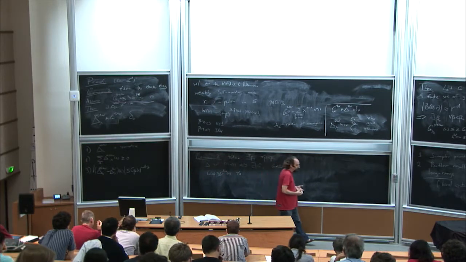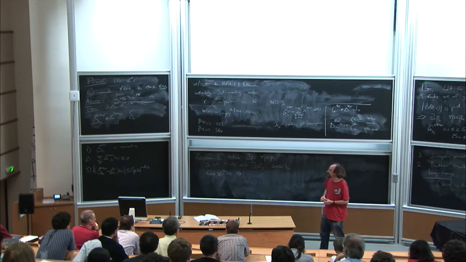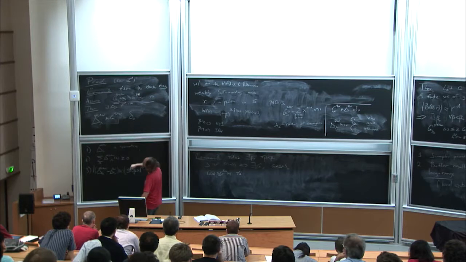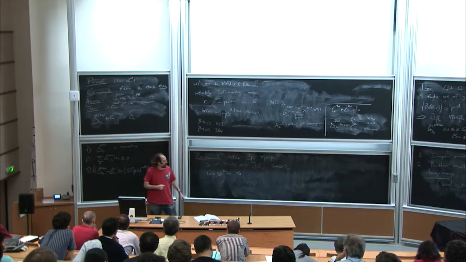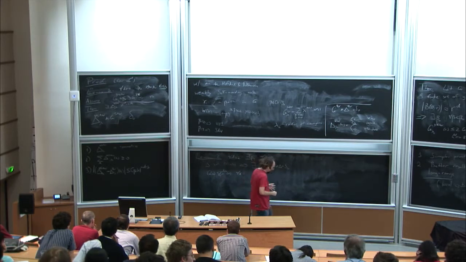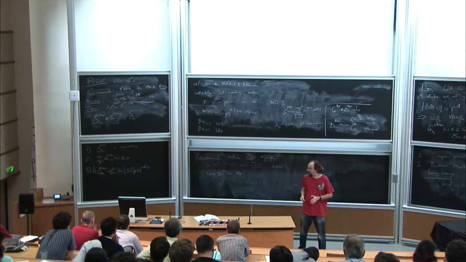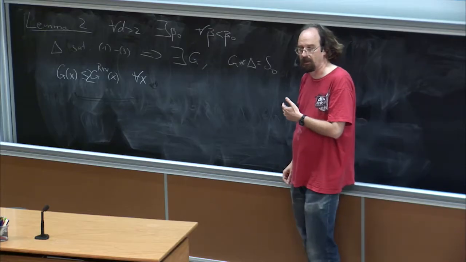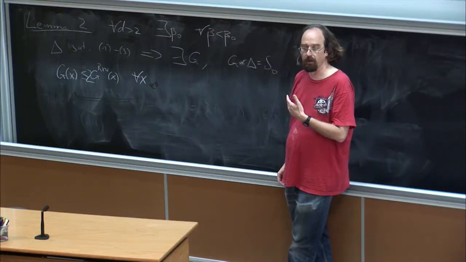So how can that be? Of course, it doesn't make much sense. It makes sense because the magic of the improvement is in the proof of this lemma. Here you will lose, but lose less. Okay, before explaining how these two lemmas give the theorem, let me just ask, is the statement of lemma 2 clear?